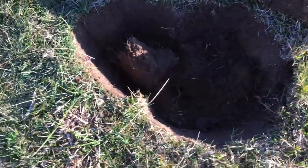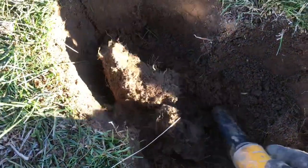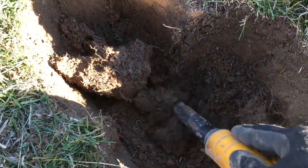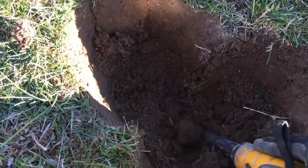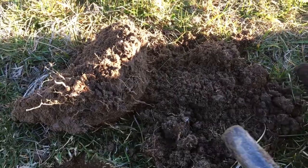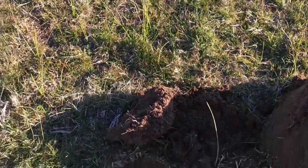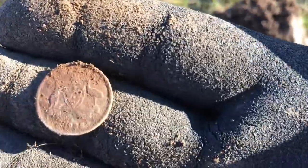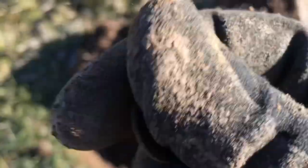Hello folks, we're trying for another one. In here somewhere. There you go, another sixpence. Oh, nice one too. It's a George 5, 1936, last year. Awesome.